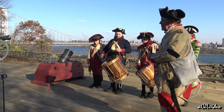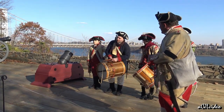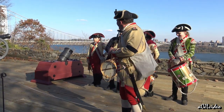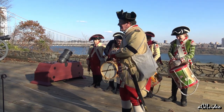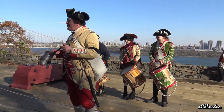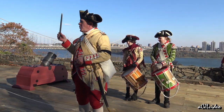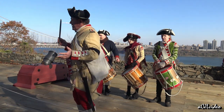Sounds a lot flatter and you don't hear it nearly as far. So they added snares to their drums so they could be heard over the dead and dying. Hearing over the dead's a lot easier than the dying, by the way. Yeah, I would say. All right, anyway, so we have snare drums. And again, snare drums and fifes are both exclusively military instruments. This is not something you want to play in your parlor or your current living room. Too shrill.